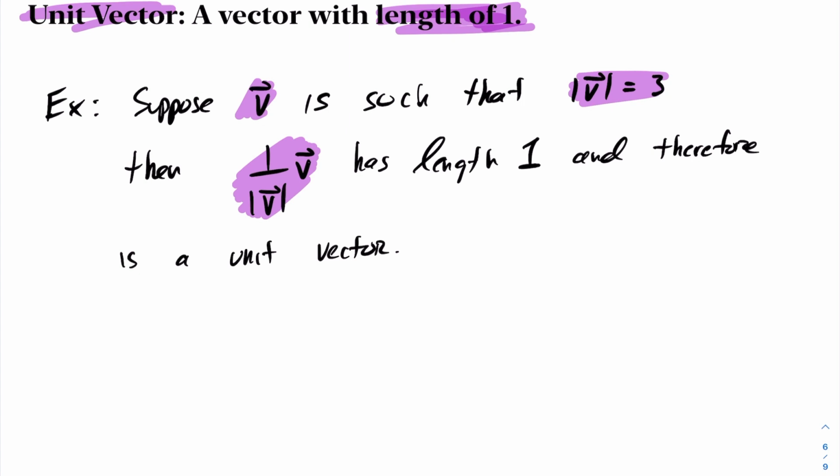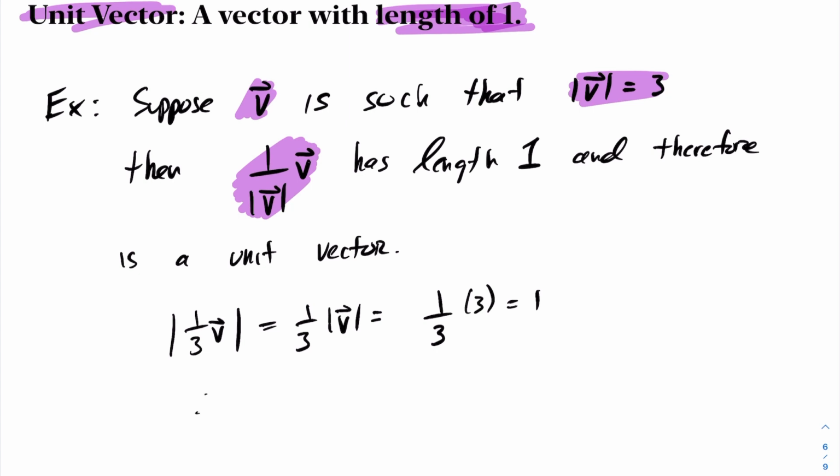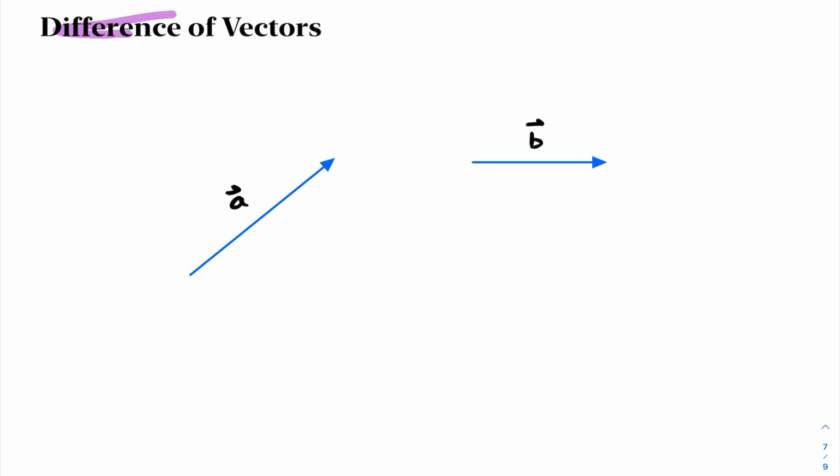To see this, notice that if I took vector v and multiplied it by a third, by definition, this would be 1/3 the length of v, but we defined the magnitude of vector v as being 3, in which case the magnitude of vector 1/3 v is 1. Therefore, 1/3 v is a unit vector. You can see that this would work for any vector having arbitrary length k. We would simply have to multiply that vector by 1 over k, and it would automatically become a unit vector.